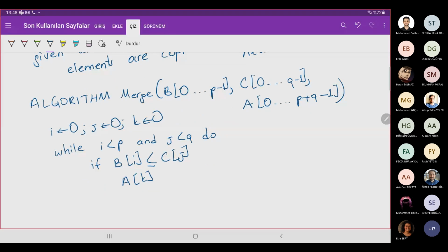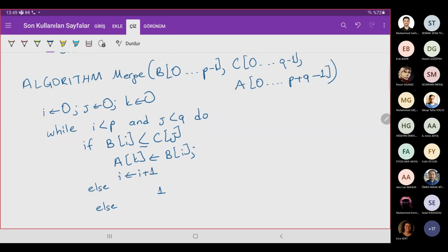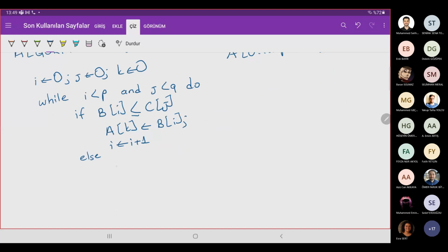We take the minimum one, the smaller one, always. Whichever is the smallest, we get it, and then we increment the corresponding index, okay?